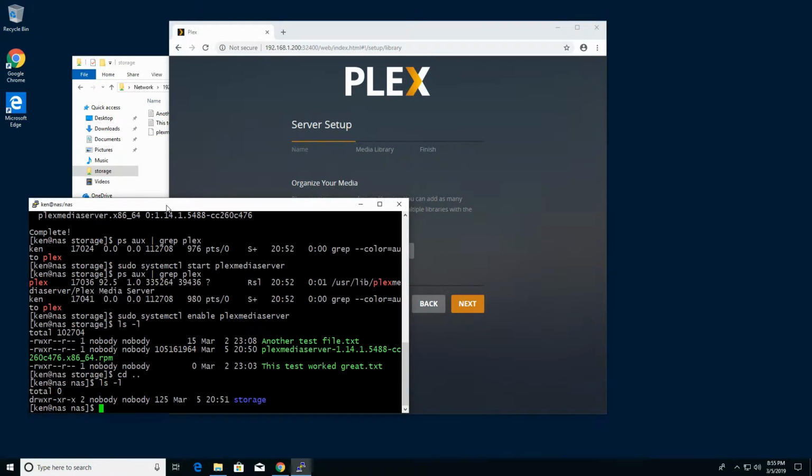So we already have one for storage, and that's our Windows share. I'm not going to create the libraries inside of that, though we could. What I'm going to do is create, well, don't forget sudo, a directory and call it Plex.